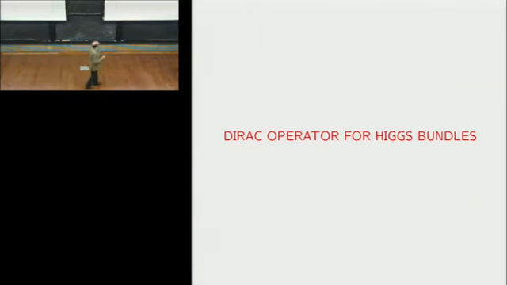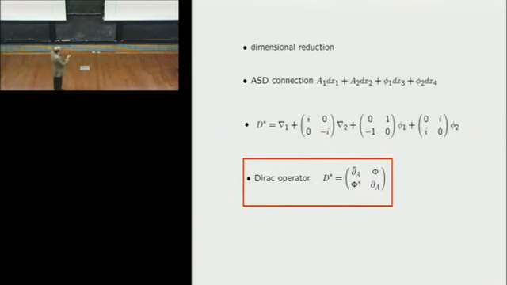This is a slightly different Dirac operator. So what we're going to do is to say, well, let's look at the Dirac operator that we had in R4 and just see what it is under dimensional reduction. So it's this d star operator here, but now we replace the covariant derivatives in the last two entries with the Higgs field. So what you get there is a differential operator. I call it the Dirac operator because it's basically the R2 invariant. It's the dimensional reduction of the Dirac operator which worked for the instantons. And if you write it down in R2 at least, then you can write it this way.